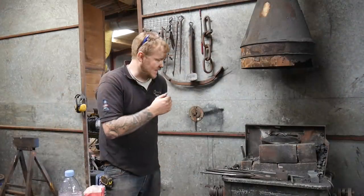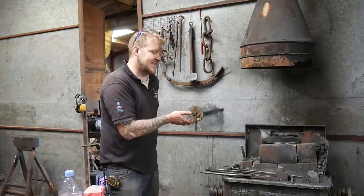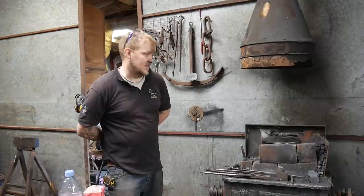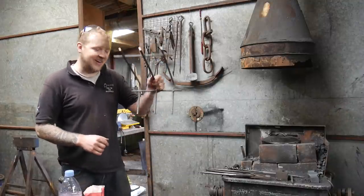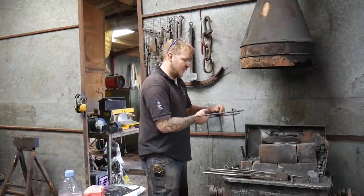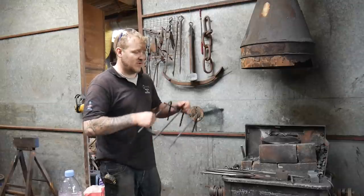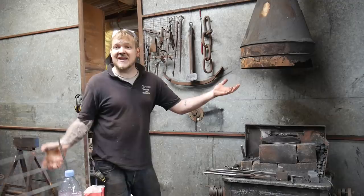So the problem is, me and Luke would like to get on with some work, and unfortunately I can't get to the forge because the Dutch oven's in the way. Fortunately though, we've made ourselves a little rack. Luke's going to help lift this up. We're going to put the rack in and then we'll be able to put the Dutch oven on there and let it boil away slowly for the next however many hours we like.